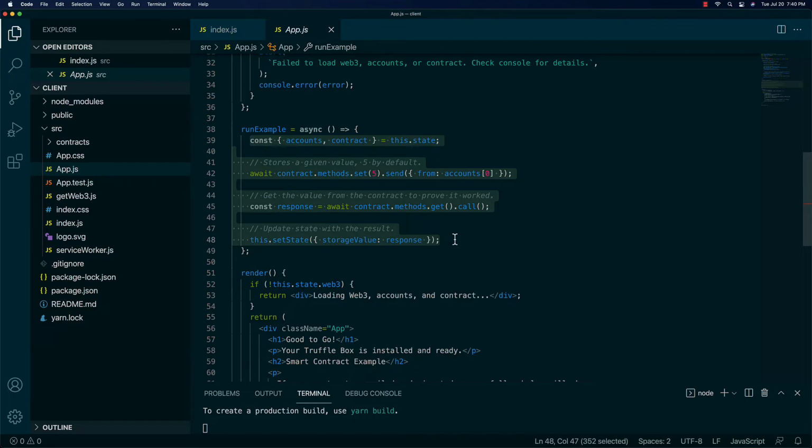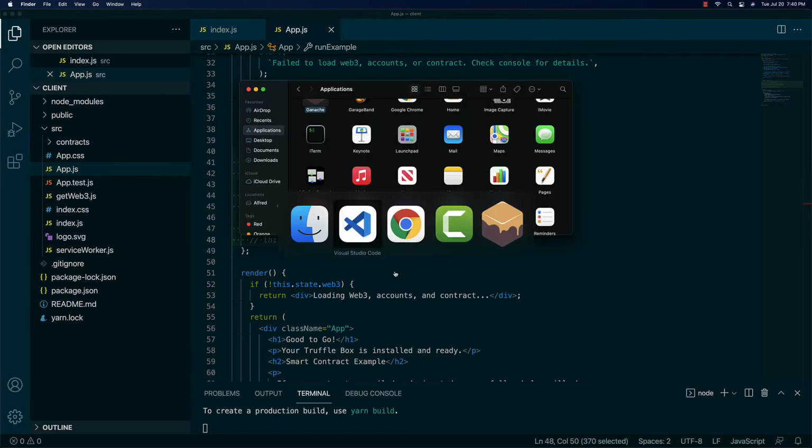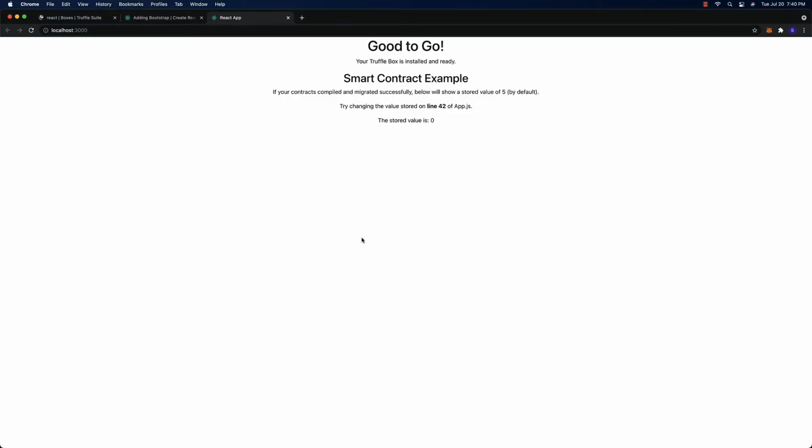I don't want to get prompted over and over and over again to essentially confirm this thing. So if we go back over to the browser, now we should be able to just refresh, and it's not going to prompt us to confirm a transaction. It's just going to keep that value at 0. And we talked about that in the last episode about why exactly that's prompting you to confirm. And it'll become way more obvious as this series goes on.